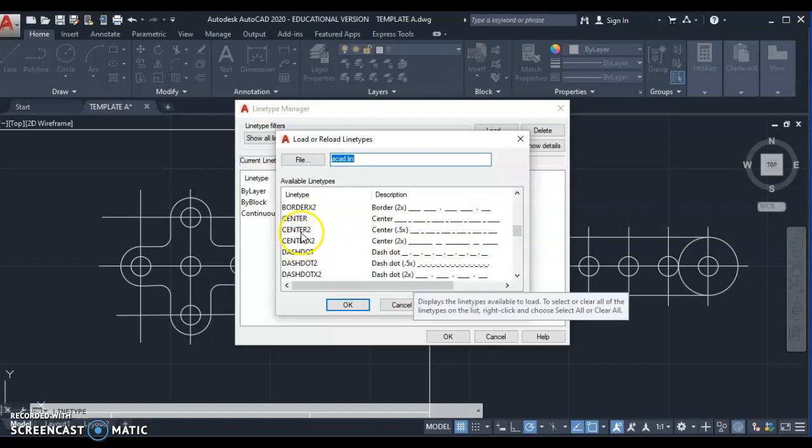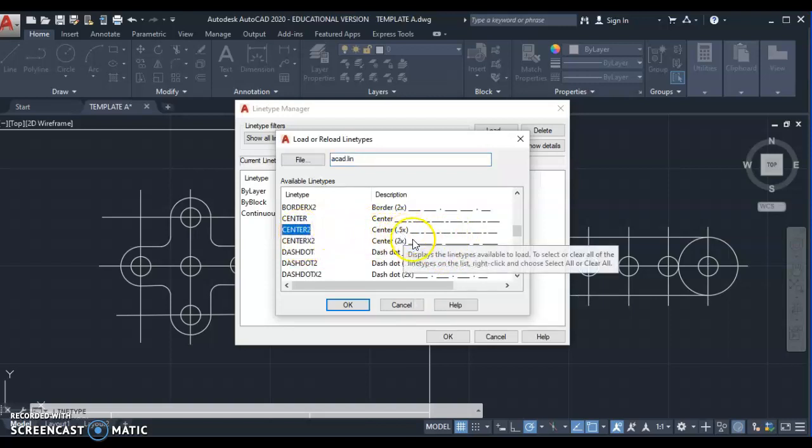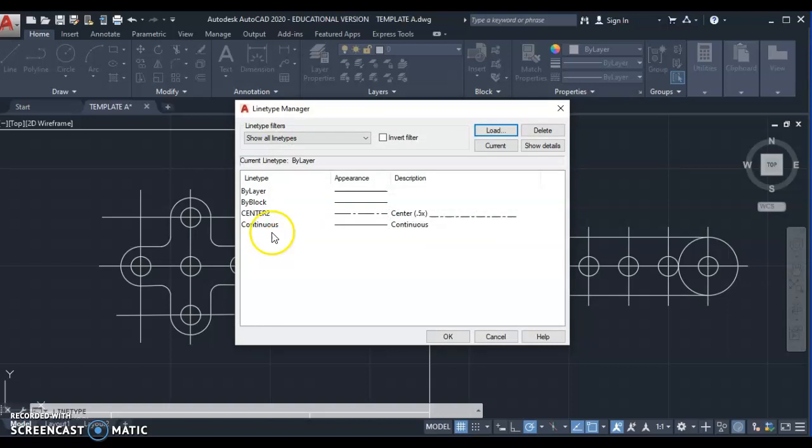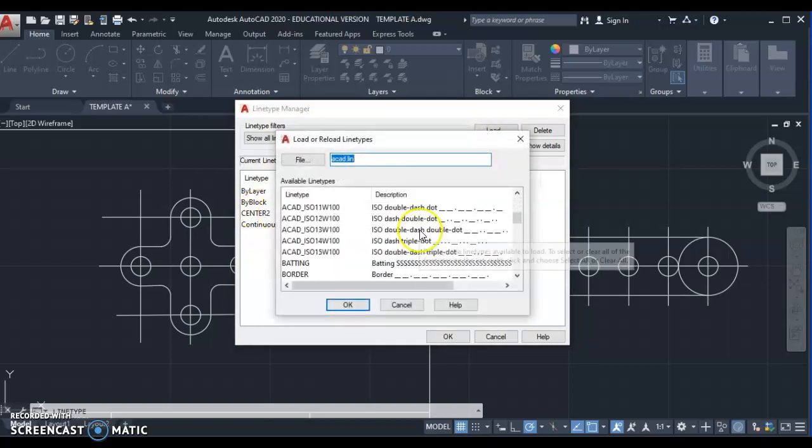We want to use the center 2. It has a center, 0.5x, gives us a smaller long, short, long dash. So click on center 2. And it's none of the other center lines, only center 2. Hit OK. Center 2 is now loaded. And now we want to load up our hidden line.